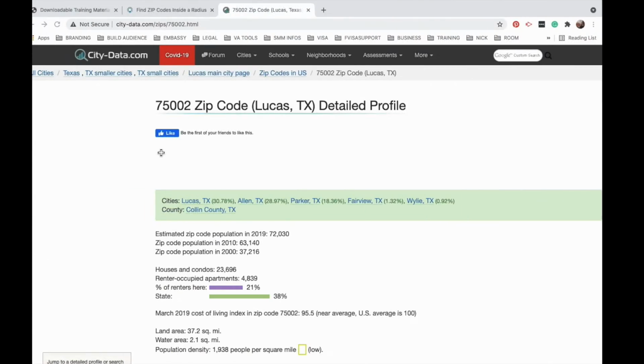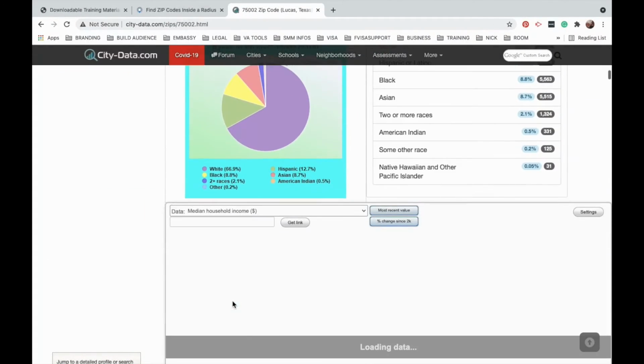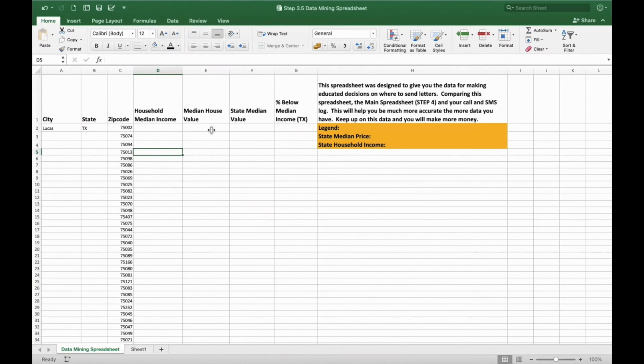Next, scroll down, and there we can find the median house value of 75002, which is $305,186.